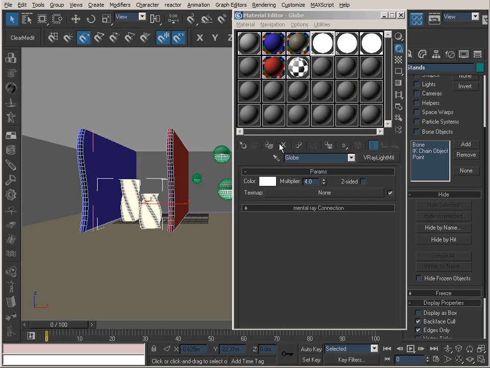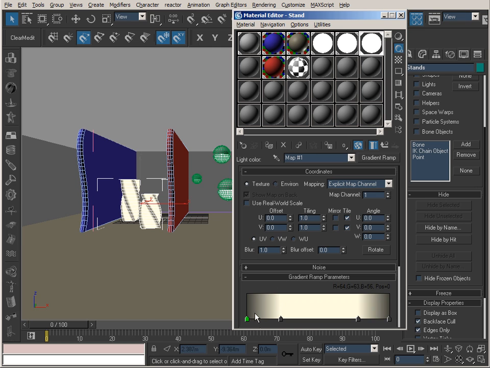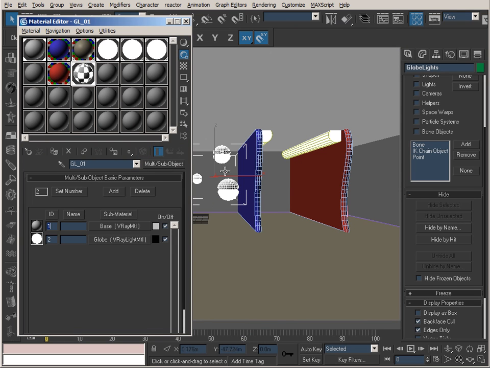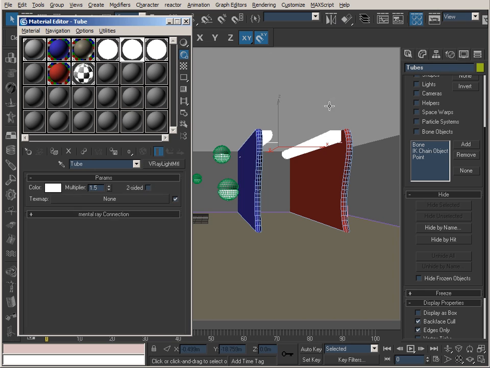If you look at these groups, you'll notice that on this particular one, I've added this texture, which is this gradient ramp, all right? And I've added that, so that's what gives it these edges. And on this particular one, I tried to do something a little different for everyone. I've done 2 parts where the top part is just a base material and the other one is a globe, so it looks like a half globe. And then this is just a standard light that just goes across, just a fill light.